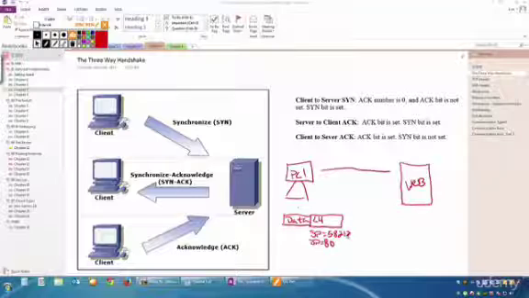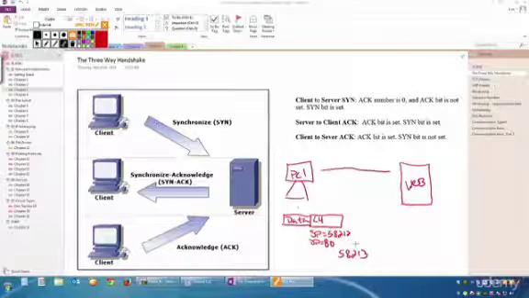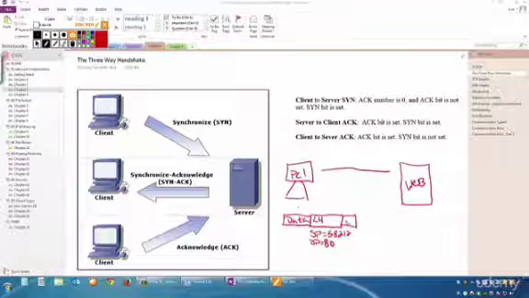58,212. Now, next time he goes out to send something, when I say he, I'm talking about Windows. The next time Windows goes to send out something, he's going to use 58,213. He's going to use whatever the next available port number is. That's why we call them random numbers. And that information goes out, because obviously we're going to have the layer 3 with the source and destination IP. And then we're going to have the layer 2 with the source and destination MAC. And this information is going to go out over to the web server.